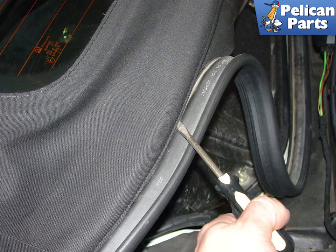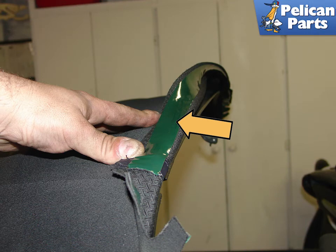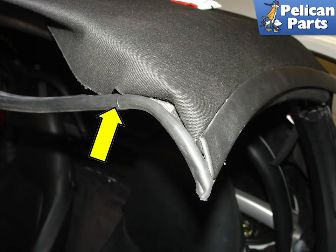Consider using a good 3M super weather strip adhesive instead if this happens. Apply more tape to the front edge of the material in the same place where it was on the old roof liner. Pull the roof material tight and affix the front channel and seal into place, pulling and affixing evenly to avoid getting wrinkles in the top. If you installed a roof with defroster capability, plug in the connection.